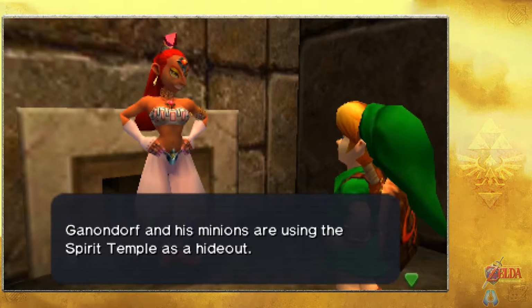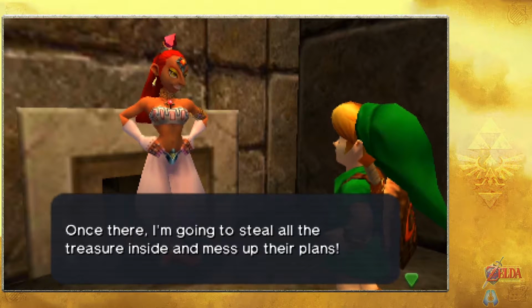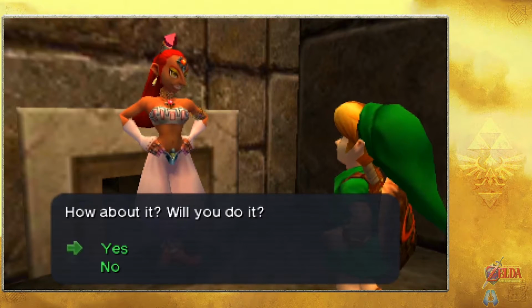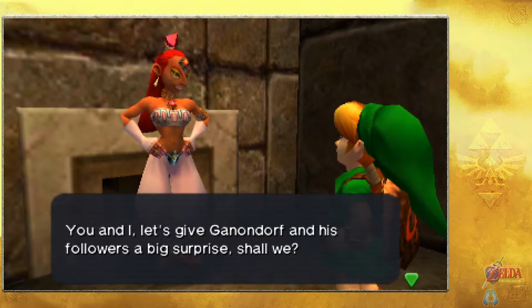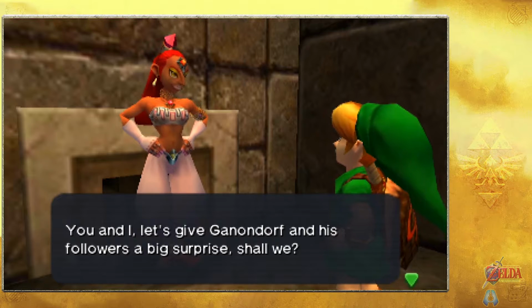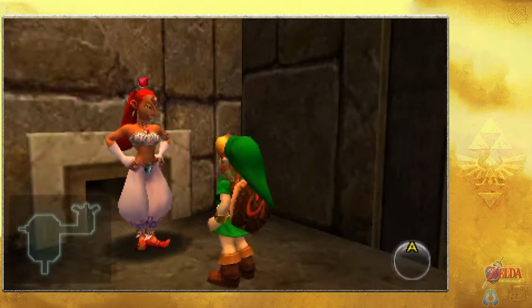Ganondorf and his minions are using the Spirit Temple as a hideout. Only silver gauntlets will allow me to sneak deep into the temple. Once there, I'm going to steal all the treasure inside and mess up their plans. How about it? Will you do it? Sure. Thanks, kid. You and I, let's give Ganondorf and his followers a big surprise, shall we? If we can successfully get the silver gauntlets, I'll do something great for you.